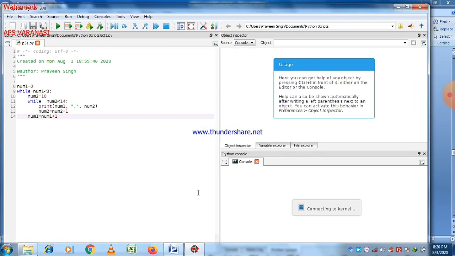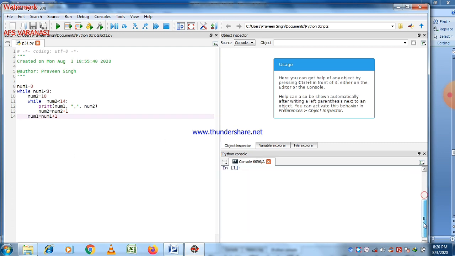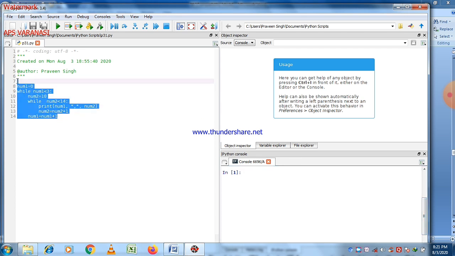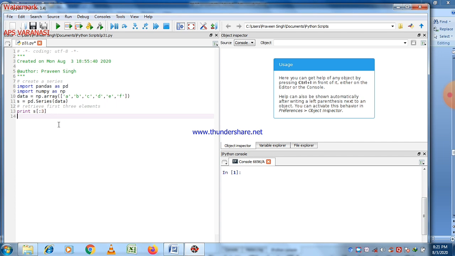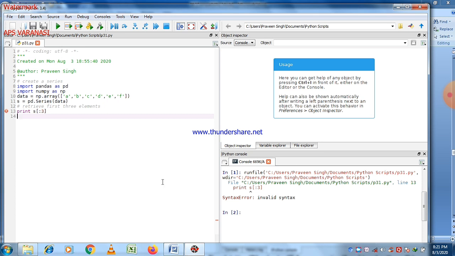Now here you can write your program, and you can easily see the output here. So just write the program here and run it. Press F5, the shortcut key, and you can see that there is an error. The error will be clearly indicated. And what is the error? The bracket is not there.